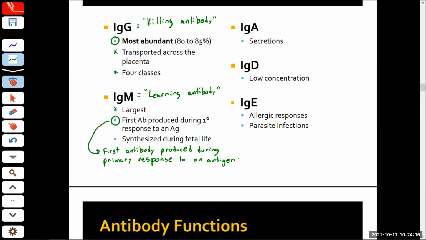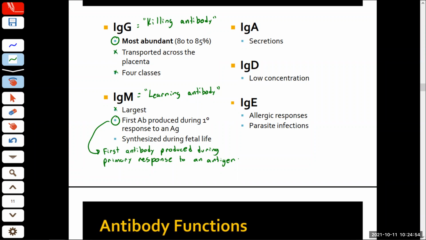So what do I mean by this? Chickenpox, going back to chickenpox. The first time you were exposed to chickenpox, as you were breaking out in hives and itching all over the place, your body's making a bunch of IgM. What IgM does is it goes around and tries to figure out what is trying to attack you. It's trying to figure out that antigen, the antigen for the virus. Once we have the correct IgM, during the primary response or first response, once we've learned about it, now I can make the killing antibody. So IgM and then IgG.